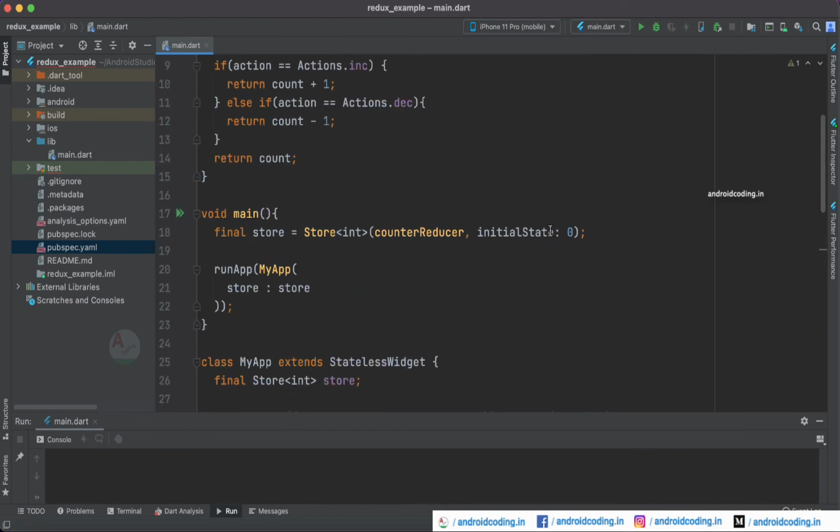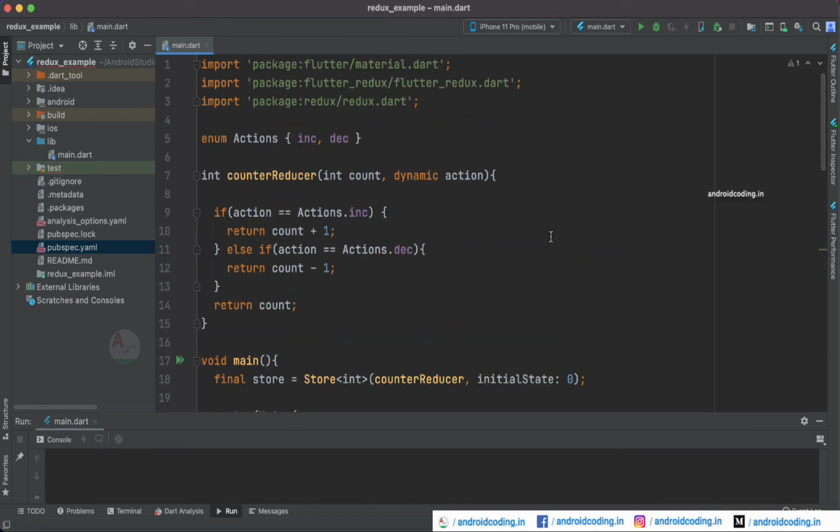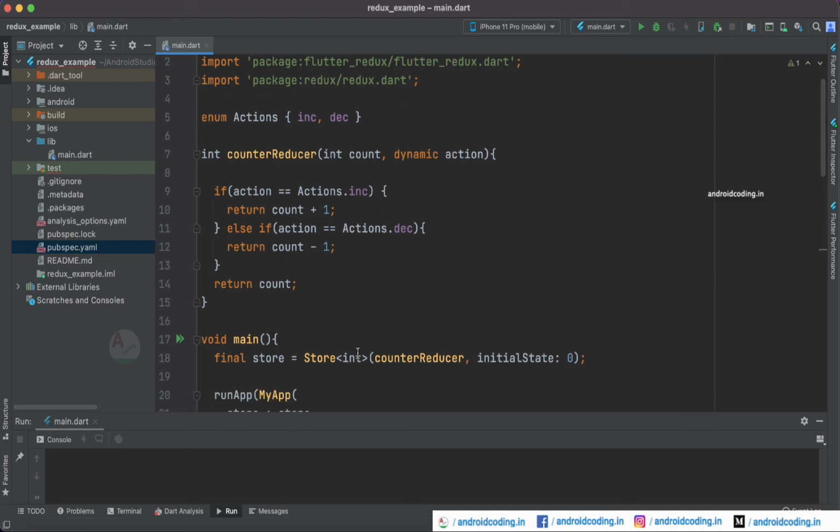And now let's recall what we have done before we see the output. The first thing is we have specified the actions here, and the second thing is the reducer. Let's consider a scenario where you have a centralized database. The name of the centralized database is store. You perform some action and the data will be stored in your centralized database.